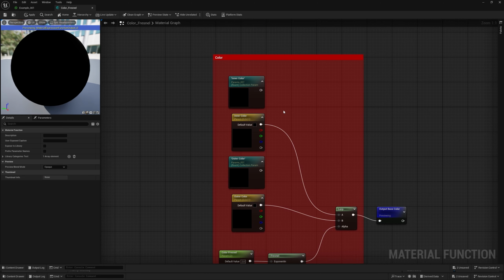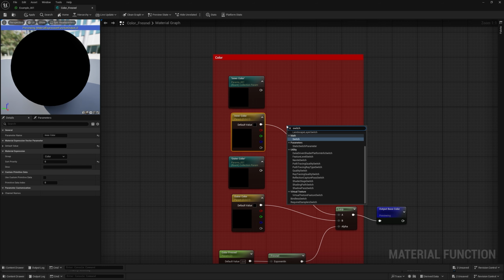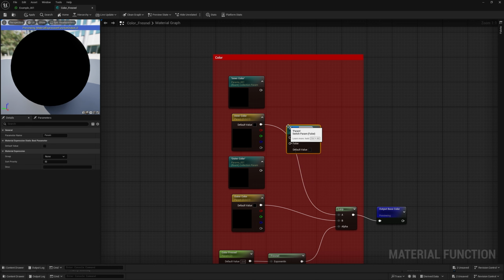So now what I want to do is add in a switch that allows me to switch between using the parameters or not. So I'm going to right click and look for switch, but I want static switch parameter. Okay, this will allow me to make this parameter an instanced variable. So in the material instance, it'll basically have a checkbox for true or false, right? I'm going to call this use params. I'm just going to put it in a group called toggles. Sort priority of 0. And then what I want to do is take the A value, plug it in here. And I'm going to take true, plug it into the param, and false will go into our instantiated parameter.